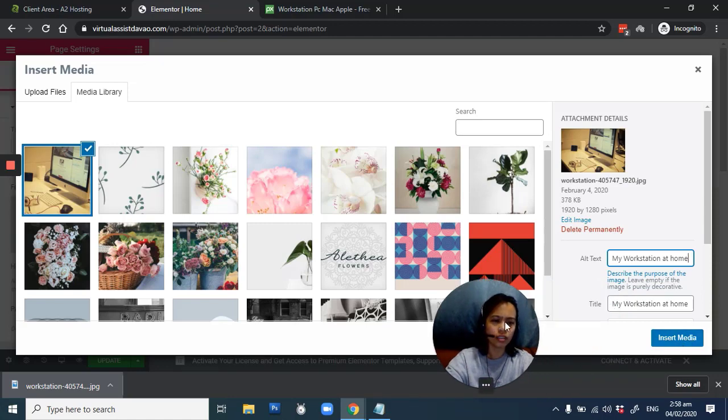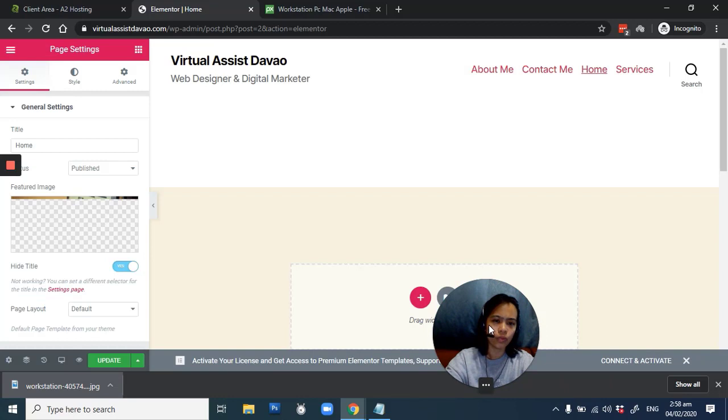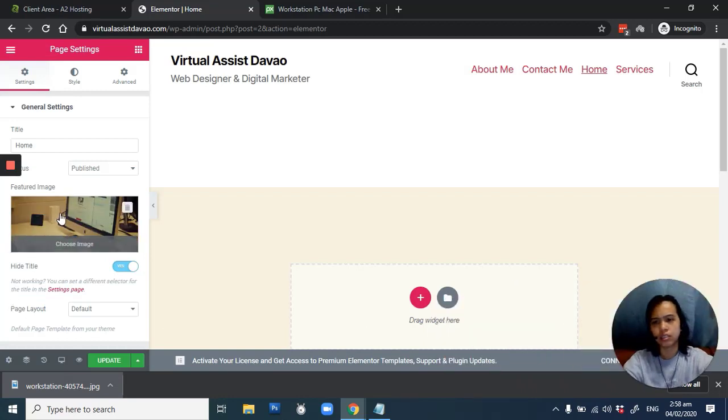So the title will be displayed if your image is somewhere on the page. The title will show if you hover over the image, and the alt text will show on search engines. So alt text is very important.